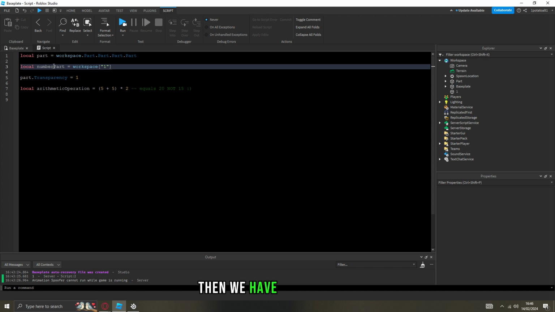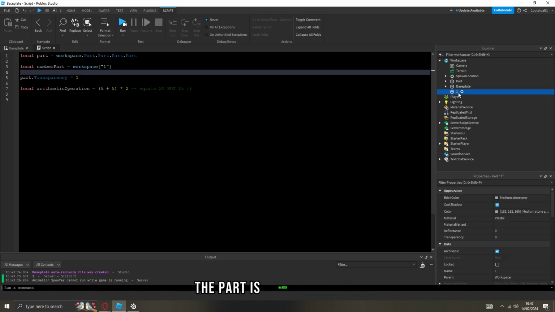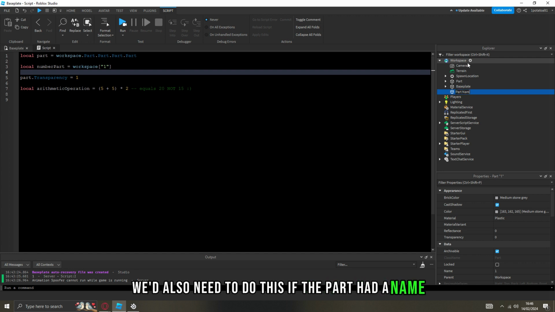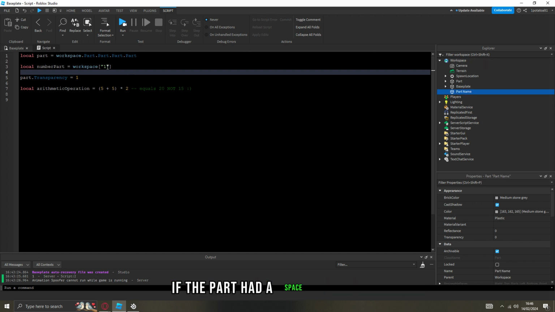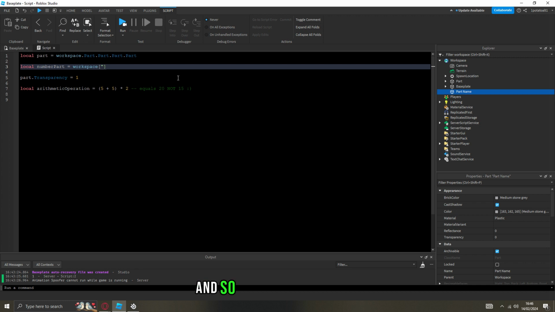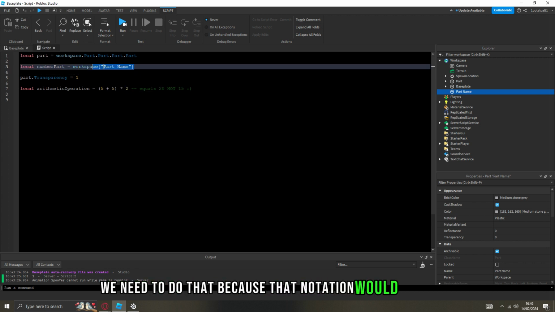Then we have number part. We have a scenario here where the part is named a number, in which dot notation wouldn't work, so we have to do these square brackets with a string inside. We'd also need to do this if the part had a space in the name, and so we'd need to do that, because dot notation would not work.